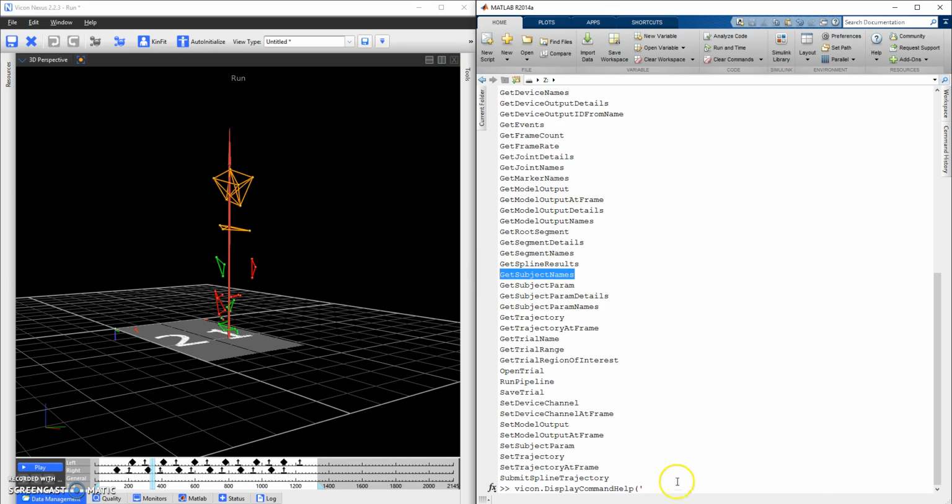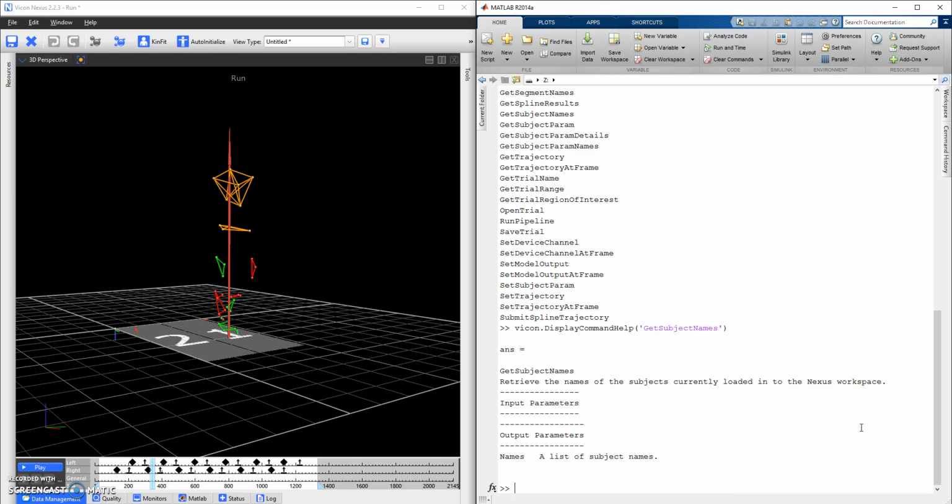Seems a nice basic one. So if I put that there exactly as it appears on the list, with apostrophes around it and also an open close bracket, I press enter, and here we go, we get a statement that tells us what this function does, the input parameters that are required and the output parameters that are required.